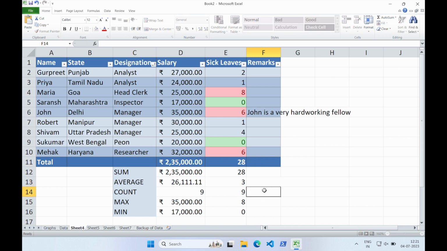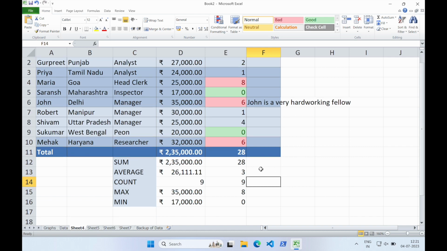So these are some basic functions, basic formulas that you can use in Excel, and you have to understand the basic syntax of using a formula. Sum, average, count, these are the simple formulas. There are several formulas in Excel, you can do pretty much everything you want with numbers in Excel. I'll show you some more formulas in our next course, in the advanced Excel course. But for now, let's revise the syntax: how do you write a formula?